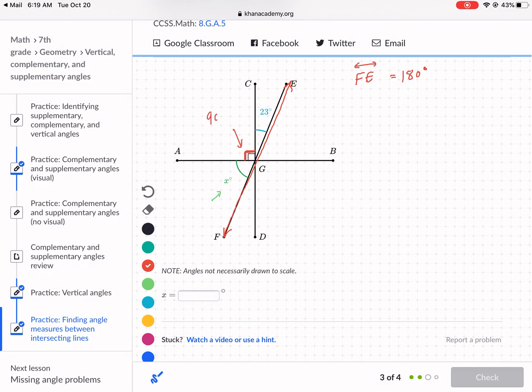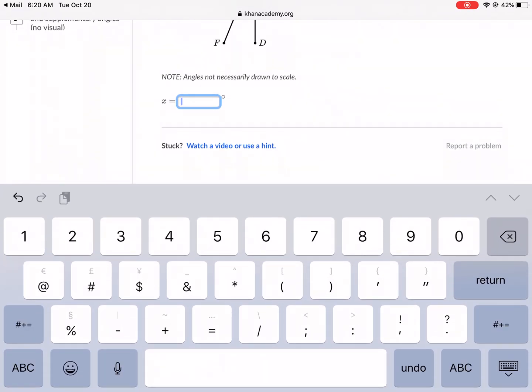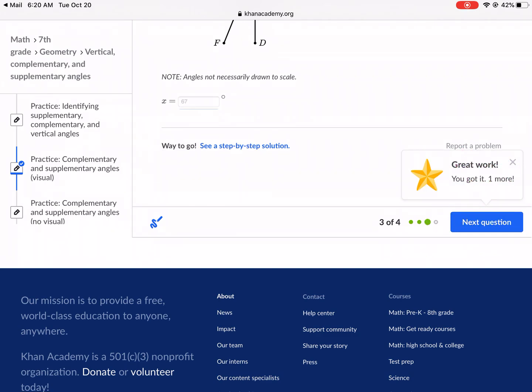We know that this symbol here means it's 90 degrees. So now we can create an equation that expresses this relationship between these three terms. And that is 23 plus 90 plus my buddy x equals 180. Now we just solve for x. So we could combine like terms first. We get 113 plus x equals 180. And then we're going to subtract 113 from both sides. So we get 67 equals x. And that's our final answer. So that missing angle was 67 degrees. Great work.